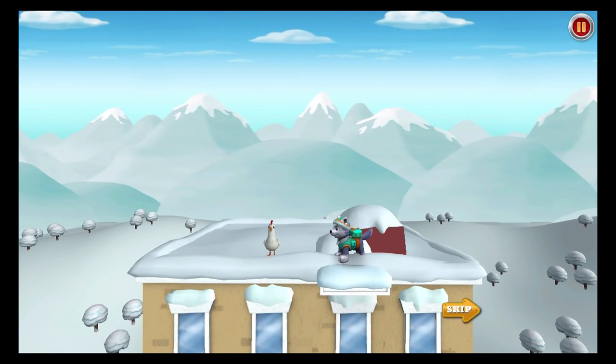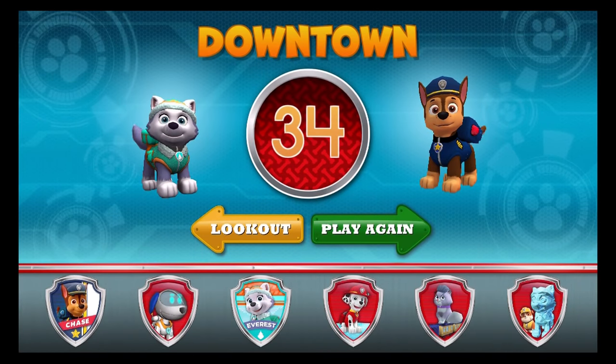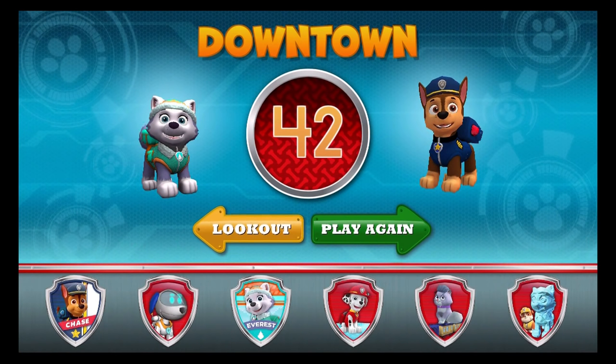You're safe now, Chickaletta. All right, we saved Chickaletta. Nice job. You found Chickaletta. Look how many pup treats you've collected. And look at all the badges you earned. Tap play again to help at this location again. Or tap lookout to choose another location. Paw Patrol to the lookout.